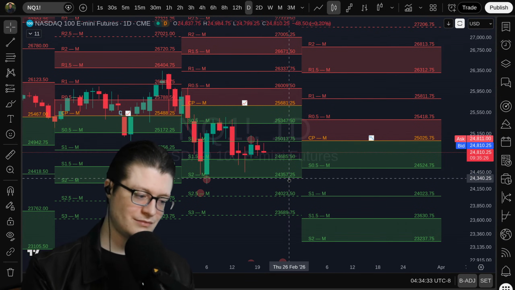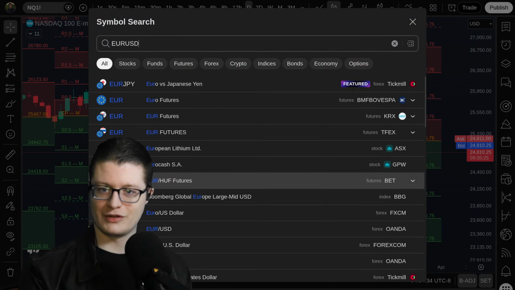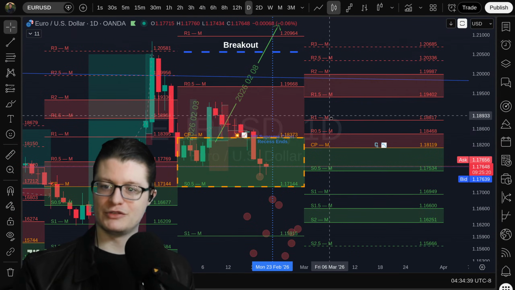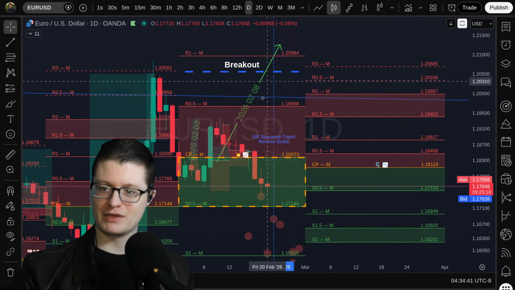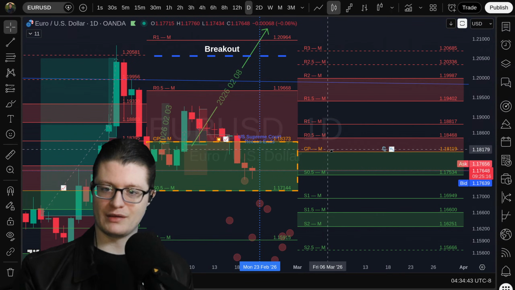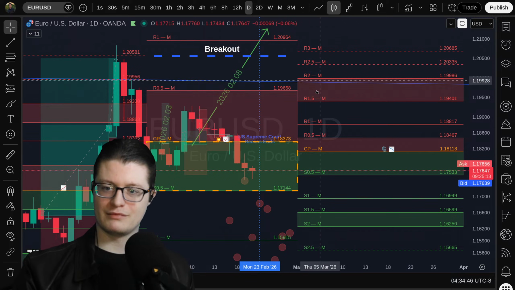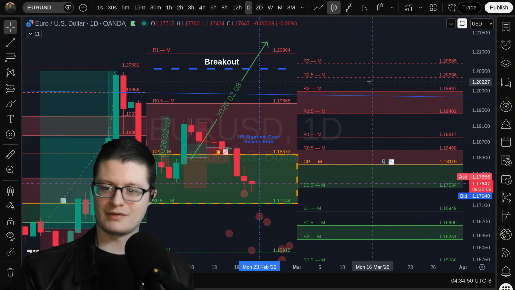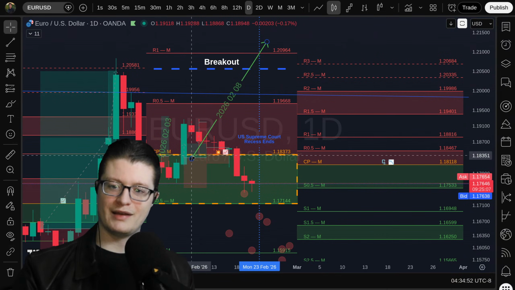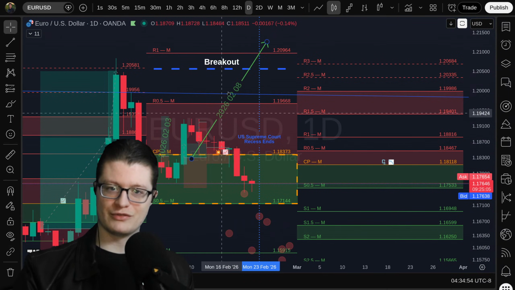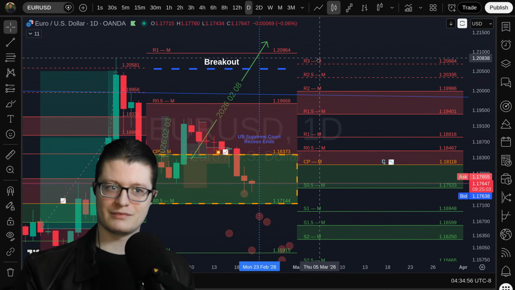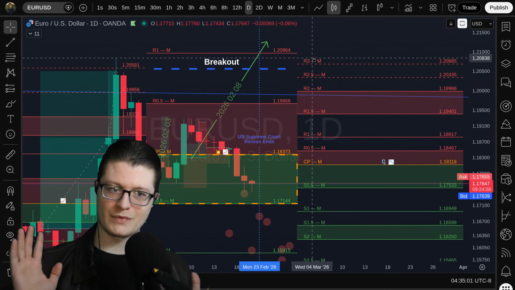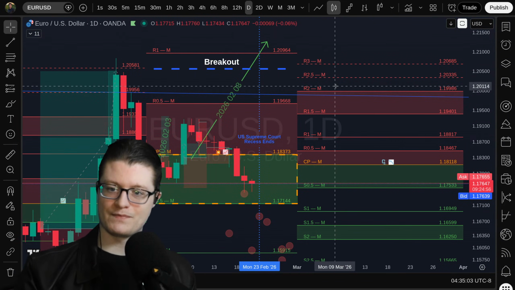Okay. Now let's go to the euro dollar. Because I did get some messages saying, Joe, you had this big green arrow here at the beginning of the month, then you need to trade better. I'm like, what? I took this trade because I thought the dollar would continue to appreciate, and it did not. Okay. That's how it goes.